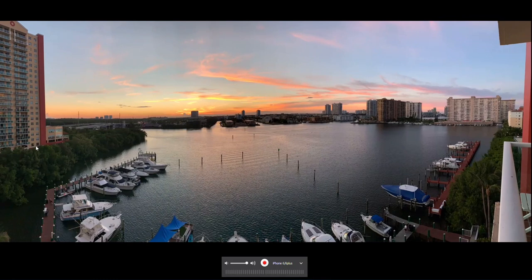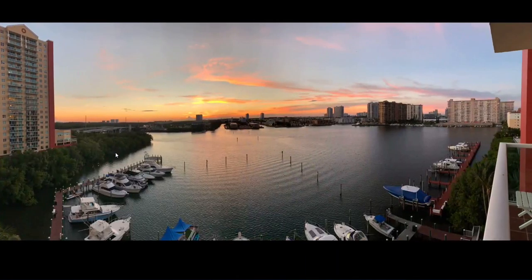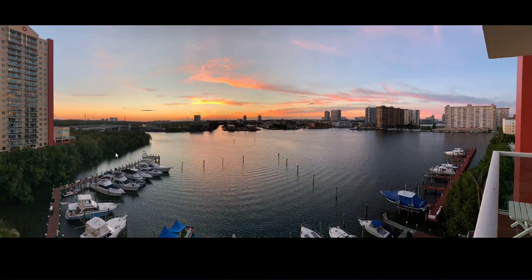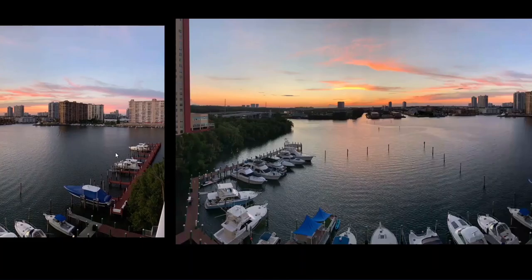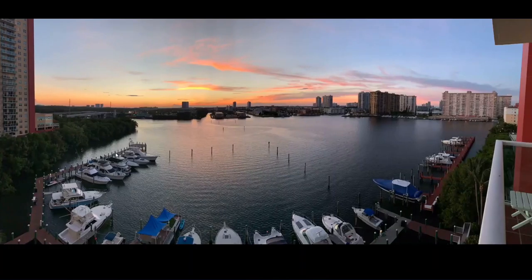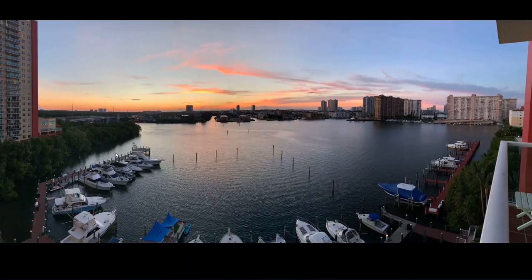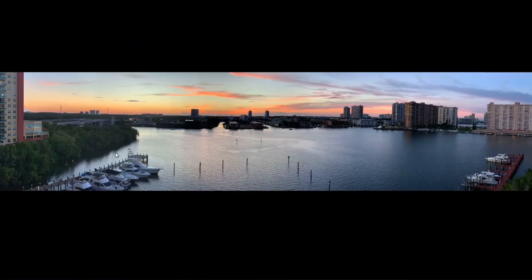And why does this not look like a complete panorama? Because I did not go all the way, like I showed you in the example before. So let's go through the pictures that we have here. I like the clouds here. The boats are a little bit cut off. So here I'm trying to get more of the boats, but I keep missing the clouds. Here I realized when I did it all the way, I actually liked the way it came out. It cut the boats, but that's fine because that's not the point of attention, okay?